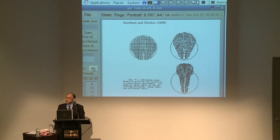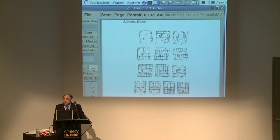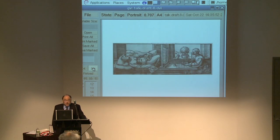This is from Anton Jacobson and Richard Gordon, 1976. Going further backward, D'Arcy Thompson and these actually rather badly drawn classic icons in which the points don't line up with the grids. The grids don't do what the points say they should for fish or for anthropoids. Albrecht Dürer, 400 years before that, using grids to indicate his understanding of the variation of human proportion in a book of that name. Here's a picture of one of his guides to the artist showing how the physical grid was actually used as part of Renaissance perspective. That's a guide to severe foreshortening in art, in which the artist reduces the grid in the vertical plane to the same grid in the horizontal plane.